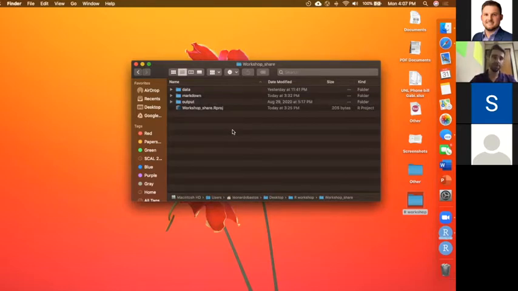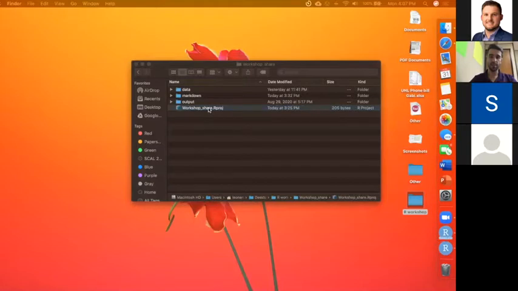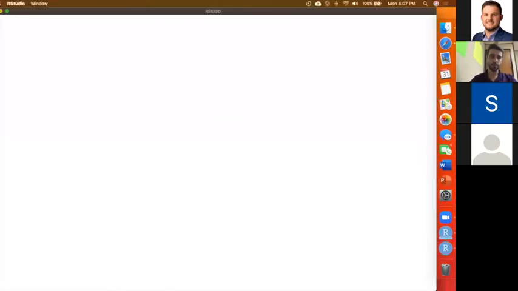So any graphics, any tables, anything like that. And then we also have this icon here, which is the workshop share.rproj. I want you to double click on this, and this is going to take you to the window of the project.